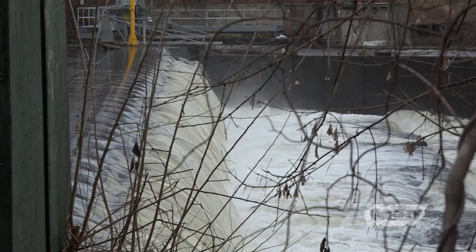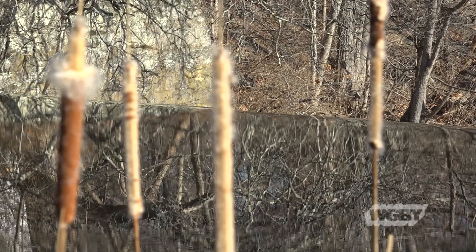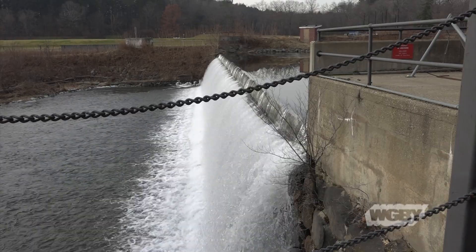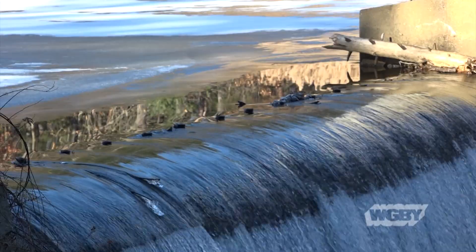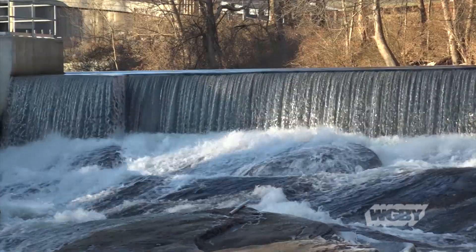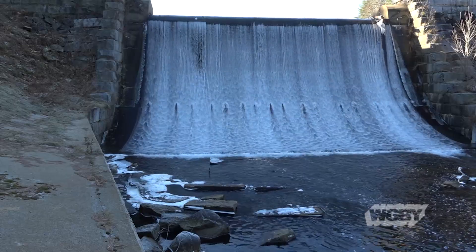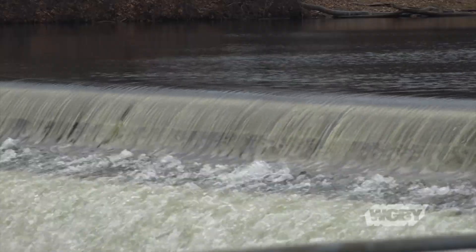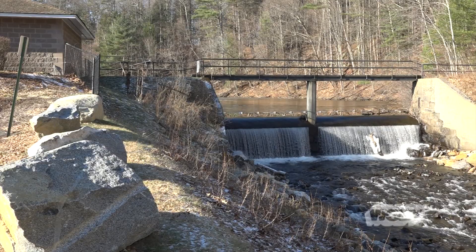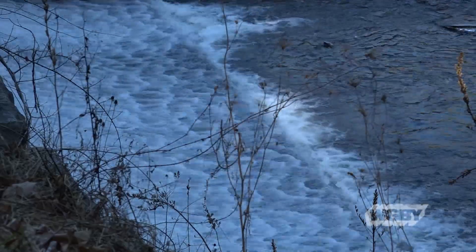As far as dams are concerned, on a personal level, I've always been fascinated by the beauty of the combination of human-made and nature-made. There's just something extremely New England about waterfalls and the giant granite structures that they spill over. And most, if not all of them, have been around for so long that they're the only landscape that members of the communities in which they reside have ever known. Taking them away because they don't serve a purpose anymore can be a bitter pill for those of us who find solace in the sight and sound of their presence.